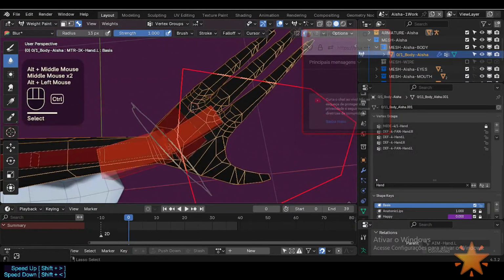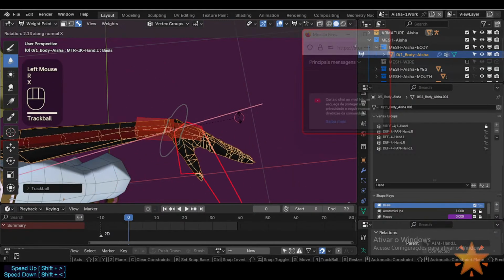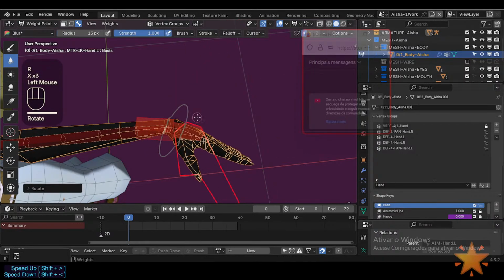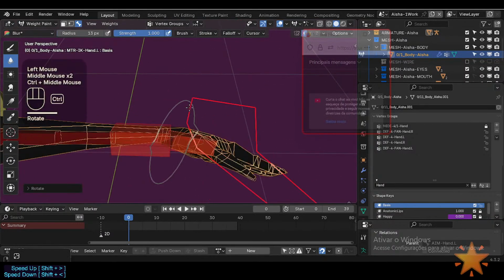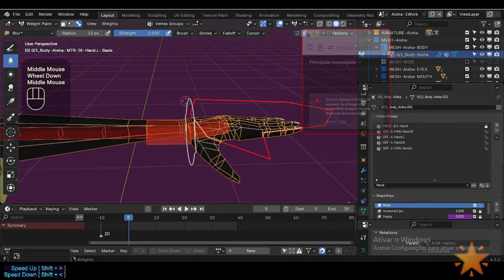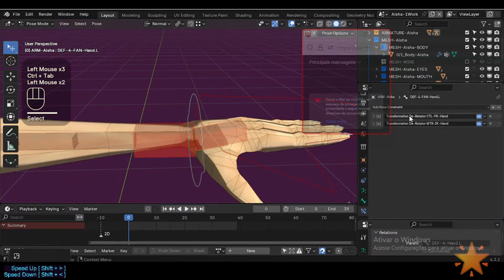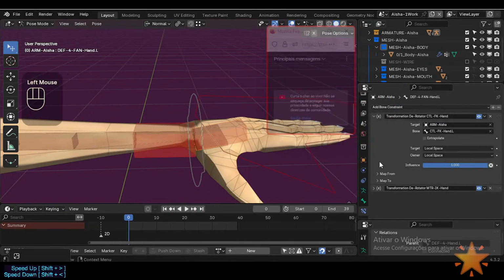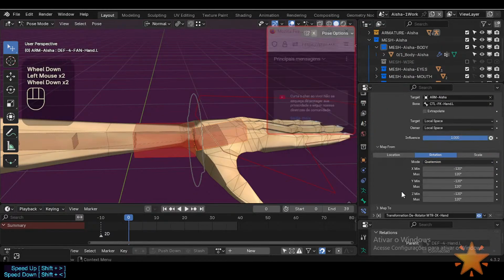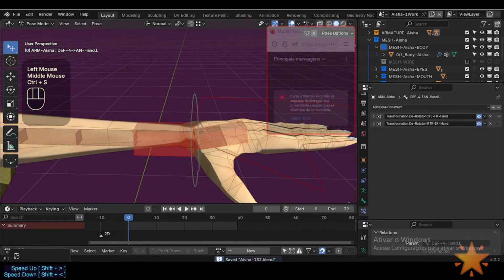This is one way to have this solved for this armature, with no crazy rotations, because I'm not using the copy rotation bone constraint, which has Euler rotation issues, right? It forces us to use this. I'm using the transformation bone constraint, which can come from the quaternions, at least from the map from, and this is the lifesaver, while the map to can be default, whatever. So anyway, that is it. That is the highlight finally.